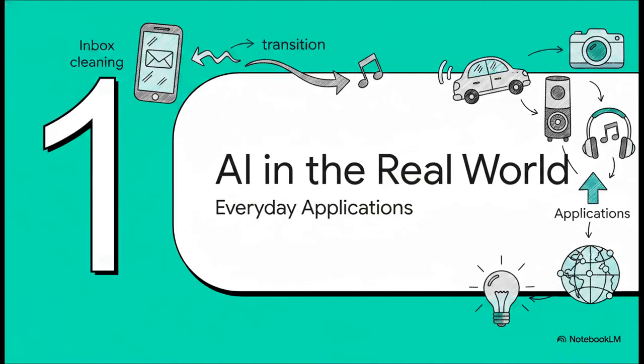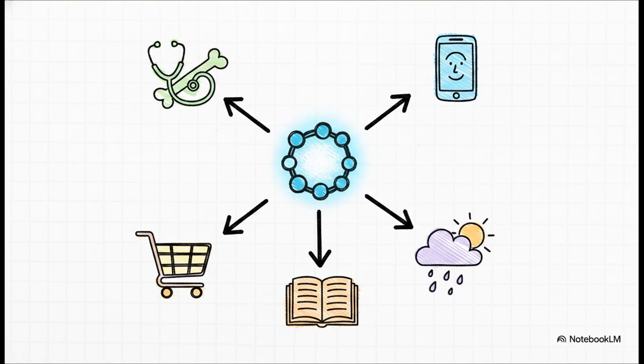Moving on to Section 1, AI in the real world. We've got the mechanics down, but let's see how this actually shows up in our everyday lives, outside the inbox. Because it is literally everywhere. In healthcare, supervised learning helps doctors with disease detection by learning from thousands of labeled historical records and x-rays. That smartphone face recognition you use to unlock your screen 50 times a day, yep, it studied countless labeled face images during training. We've got online shopping recommendations driven by oceans of past customer data, weather forecasting, and even educational learning apps. By constantly studying all this historical data, the AI makes real-time predictions that just make our lives easier and a whole lot more personalized.